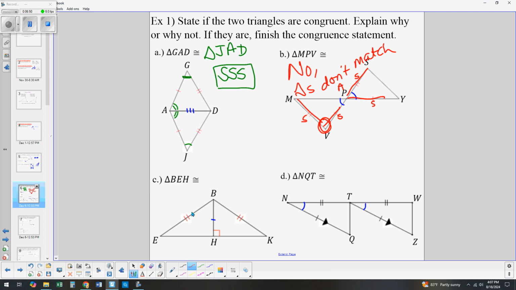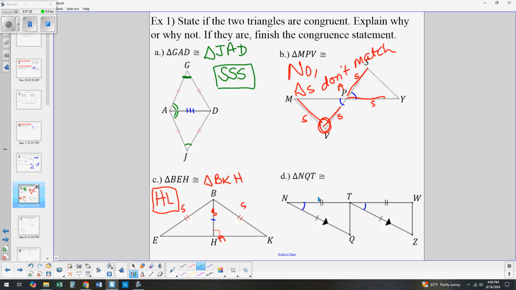In C, I have a side, ooh, that's a terrible S, and an angle, a side, and an angle. So this looks like SSA again, which we know isn't allowed, but I do see that right angle there. So SSA with a right angle is really HL, hypotenuse leg. So BEH, I started at the top here between 2 and 1. B is between the 2 and 1 again. Then I went down the 2 to the E, so I'm going to go down the 2 to the K, and then back to the H.